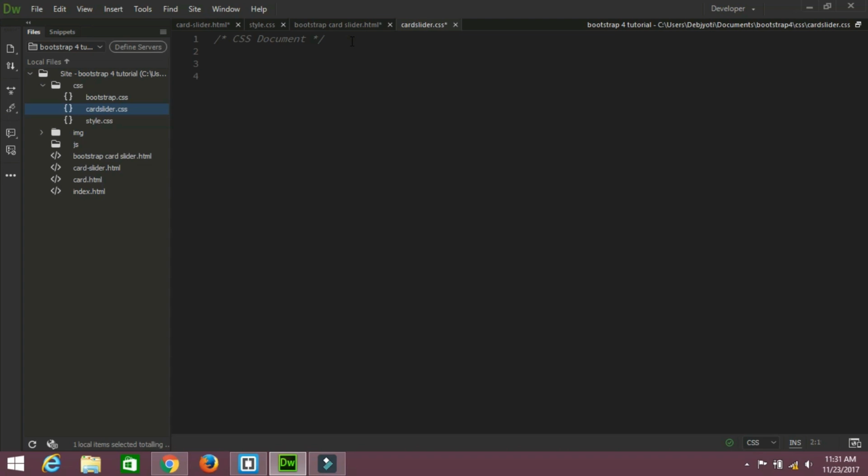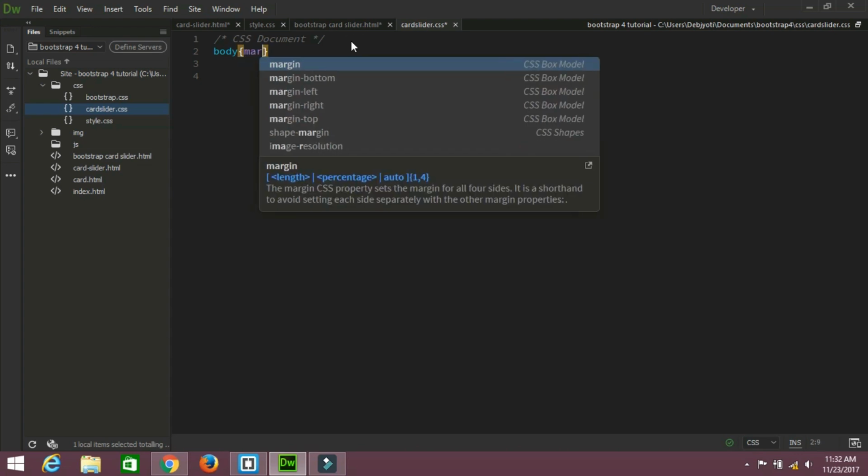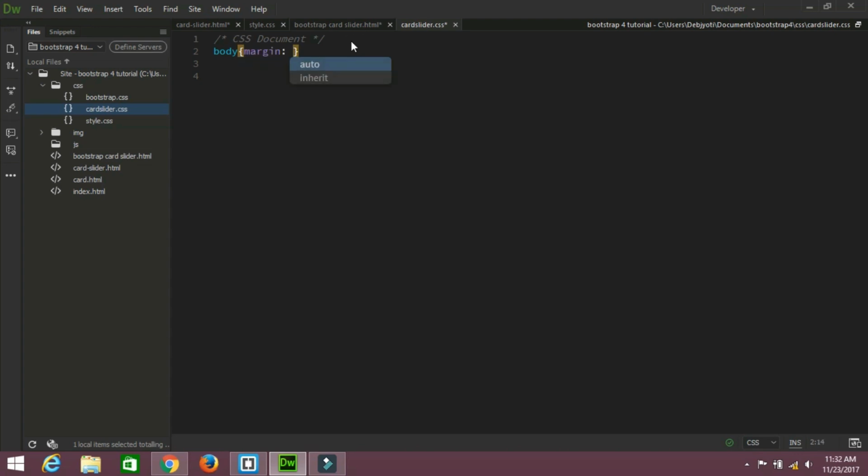First of all I am going to take some margin on the top and bottom of the body. So body margin 20 pixel 0.